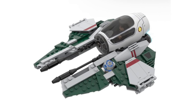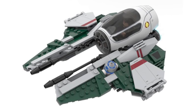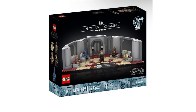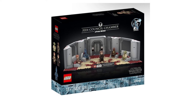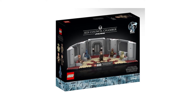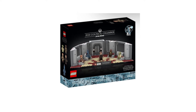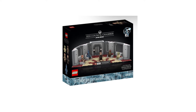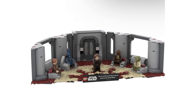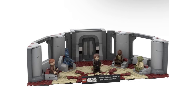In the case of Diorama sets, I think there is a really big chance that we will see a Jedi Council Chamber next year. This custom set has 521 parts, and I could see it retailing for about $70 to $80 with those five minifigures included. Even though we may not ever see a full-size Jedi Temple set, there is a big chance that LEGO will make a new Jedi Temple Diorama. It would be really cool to see a display plaque with the quote: 'You are on the Council, but we do not grant you the rank of Master.' It's a super iconic prequel quote, and I think LEGO can definitely capitalize on that next year with 20th anniversary branding of Revenge of the Sith, and really make it a fan-favorite set for many years to come.